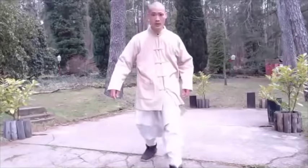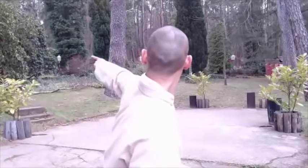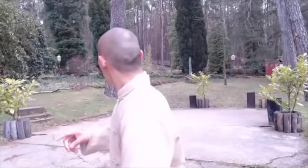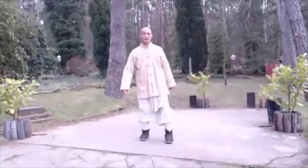Yeah, keep going. Now, what you pay attention to in this exercise is that your eyes are going first. So that means you place your eyes when you turn the body to the left side. Look far into the corner. Look far over there. The eyes go first and the body just follows. If you want to go in the other direction, again, the eyes and the head go first. And then you just let the body follow. Yeah, the eyes first. And go.